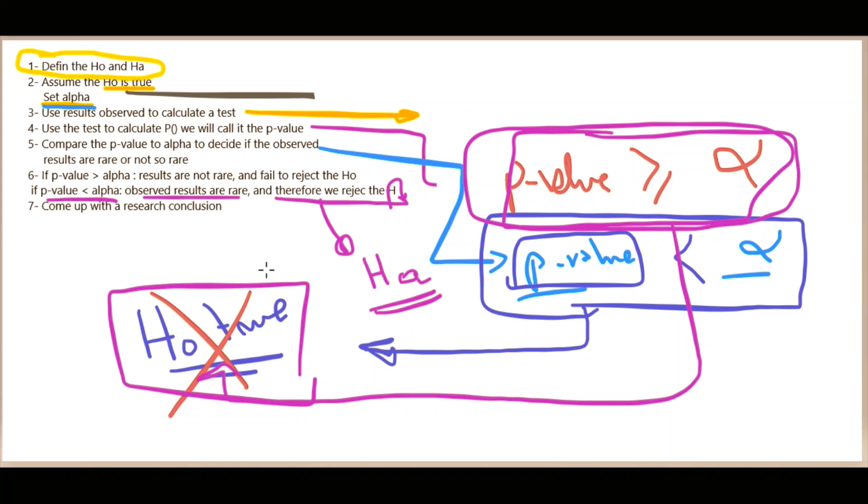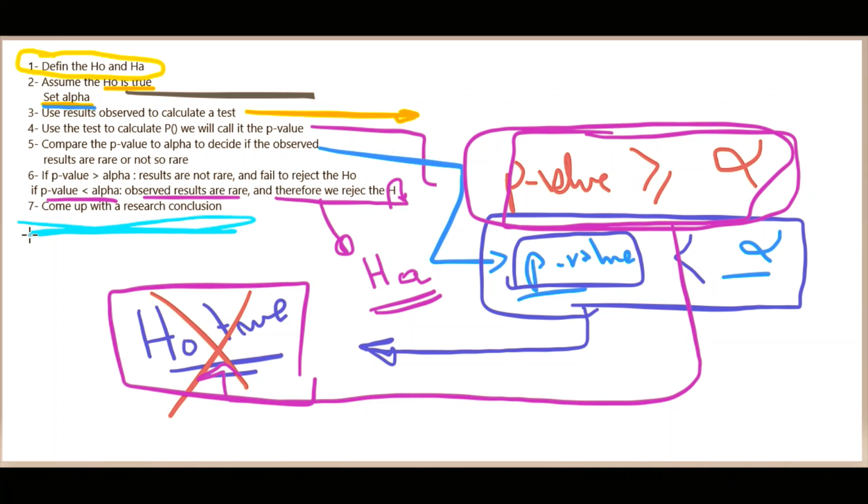And you finish by writing a research conclusion. The research conclusion is where you put your results in words that everybody can understand. You don't stop at saying reject the null hypothesis or accept the null hypothesis. You say something that people understand. Like with the gambler, you'd say something like, the dice is not fair. That is a research conclusion everybody can understand. If you fail to reject the assumption, you say, I have no reason to doubt that the dice is fair, and therefore I'm just going to accept that the dice is fair.